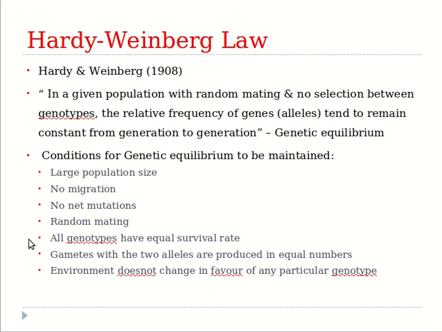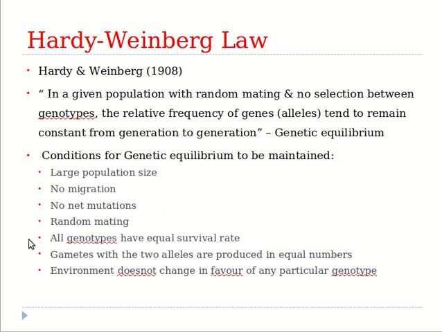So welcome to the presentation Hardy Weinberg principle and its importance in evolution. The English mathematician G.H. Hardy and the German geneticist Weinberg independently published a mathematical description of equilibrium gene pools in 1908. So it was Hardy and Weinberg who independently came up with the mathematical analysis of genetic equilibrium, right? And it was for analyzing the genetic composition of populations, and this is popularly known as the Hardy Weinberg law or Hardy Weinberg principle, and this forms the foundation of population genetics and modern evolutionary theory.